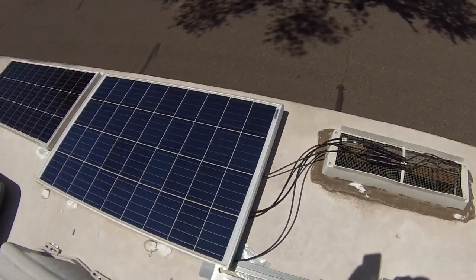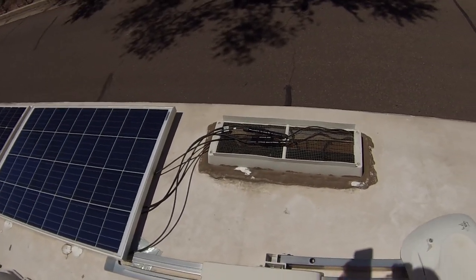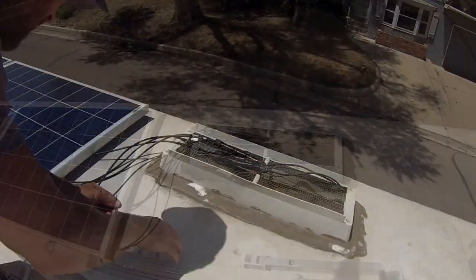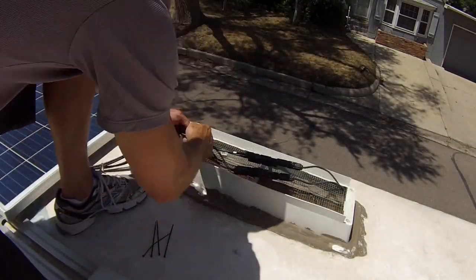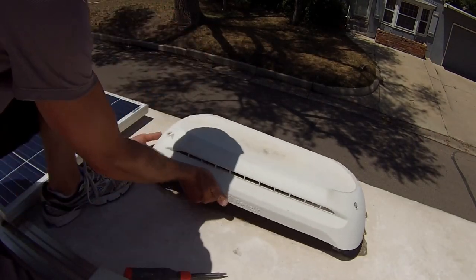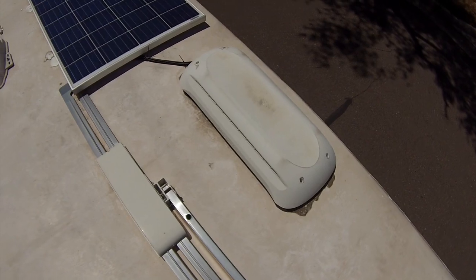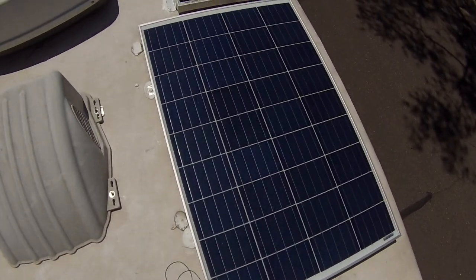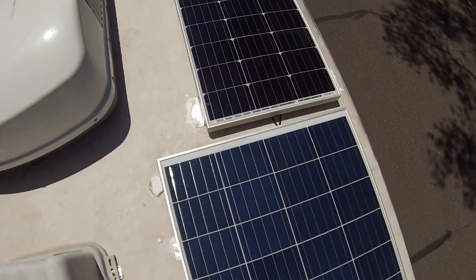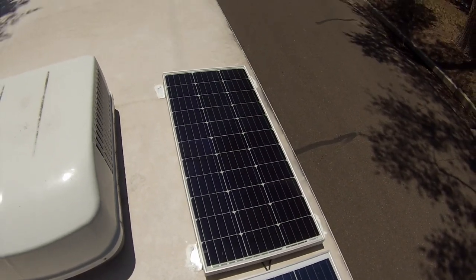So now all I'm going to do is just put some zip ties on these cords and get this cap on, and I will be done. All right, so there she looks, all done. Cables running in. Got these cables zip tied up too. That looks good.